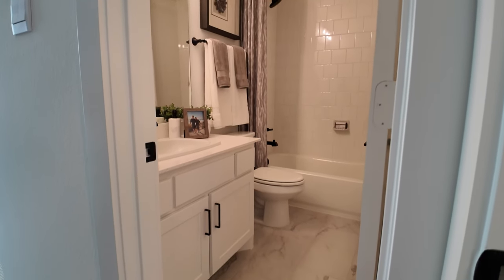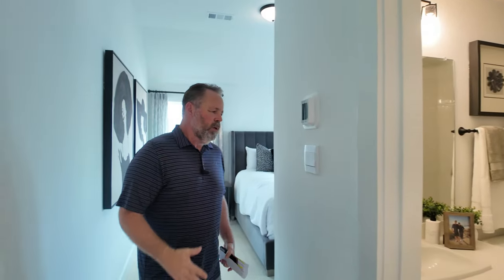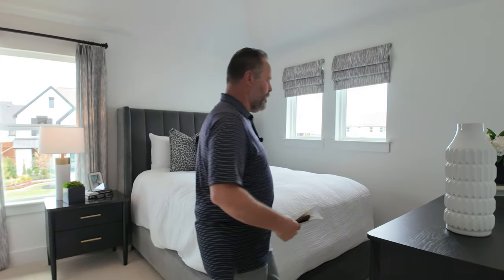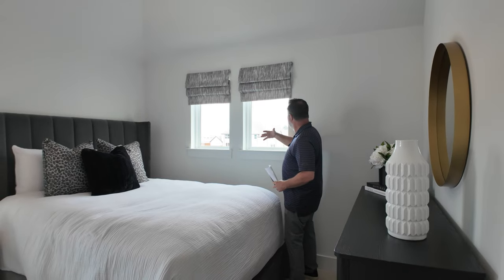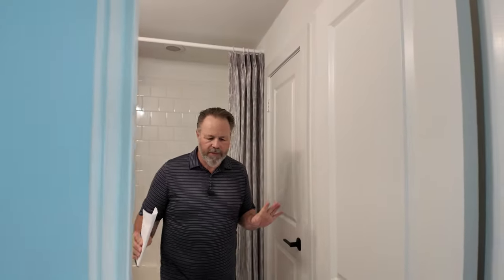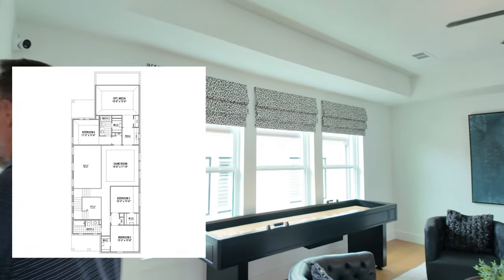People in the game room area can use this bathroom or the other one — they have their choice. With teenagers it's probably going to be locked. This room has a lot of windows — I like that. It's in the back of the house but you still have light coming in because of the patio below. The closet is in the bathroom — right here — and it's a really good size, like the rest of them.